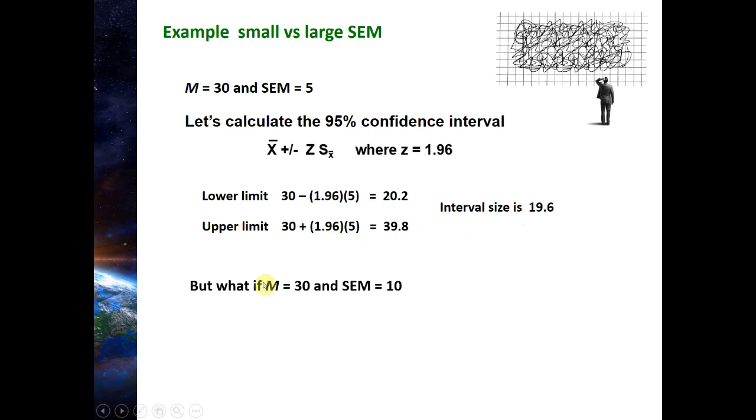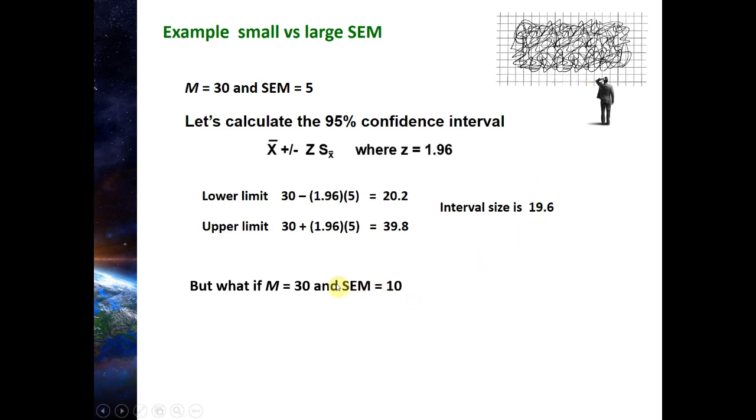Now let's switch it up. Let's say the mean was 30, but instead we had more sampling error. So let's double it to 10. What would we expect to happen now? Well, with more sampling error, would you agree that there's more uncertainty? With more sampling error, it's like, I don't know now, right? Got a lot of sampling error. What are you going to have to do to try and capture mu? Well, you're going to end up having to draw a larger interval.